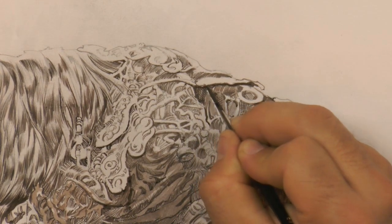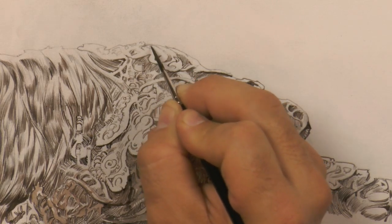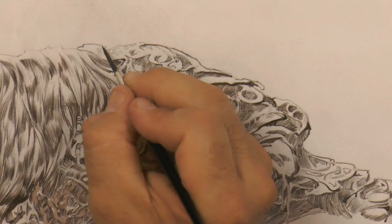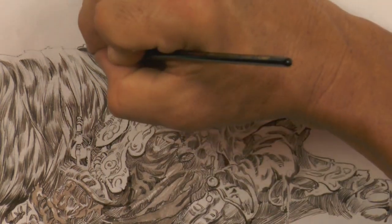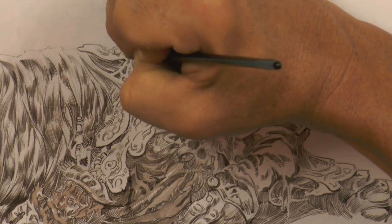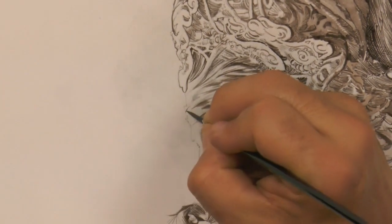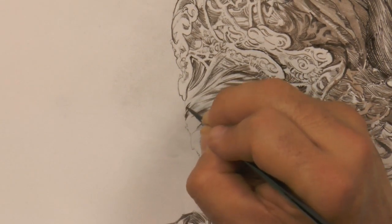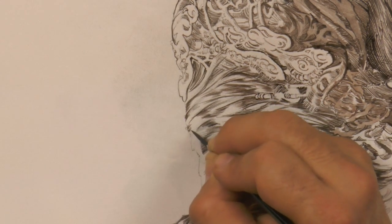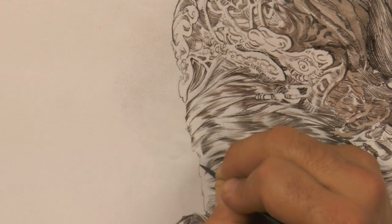Okay, just kind of getting certain things to pop, putting a little darker ridge along these flaps of leather or whatever that are almost like shoulder pads again. And again, just kind of turning around that corner, pulling either like that, like that, but they're fast. That's not tentative, scared strokes. That's confident, relaxed, intentional, driven strokes. And that's what you want your inks to look like. You want to look like you were in the flow and that you were really giving it a relaxed effort, not like it was pulling teeth. It shouldn't feel painful to look at your work. Like, oh God, that really looks like it was a lot of work to do that, man. That looks like that hurt. So it's going to be hard to do, but I want it to look like it wasn't.